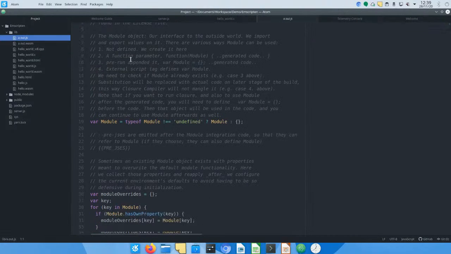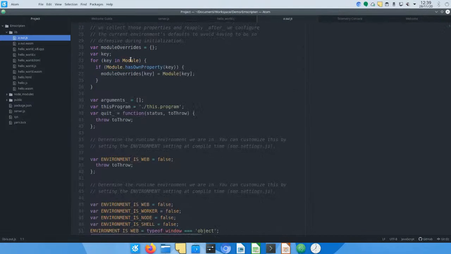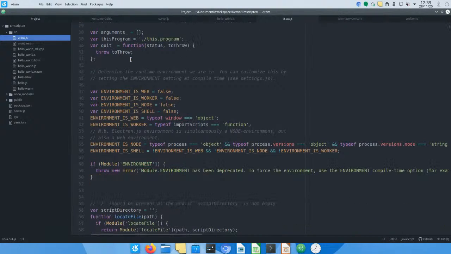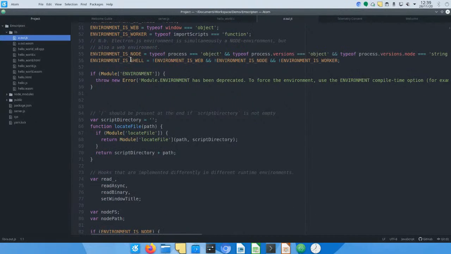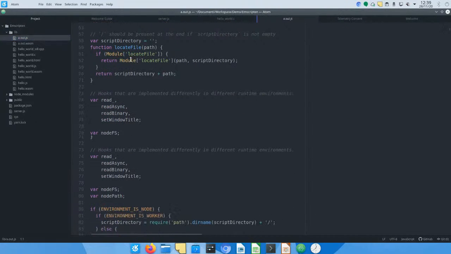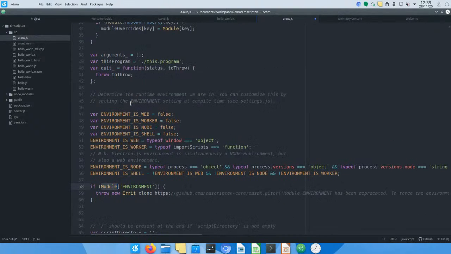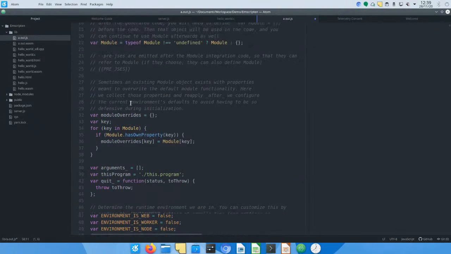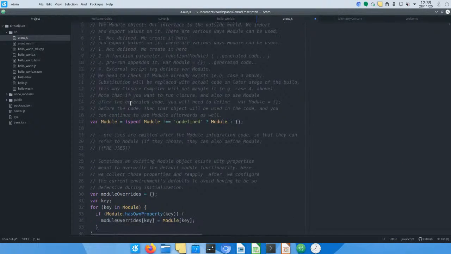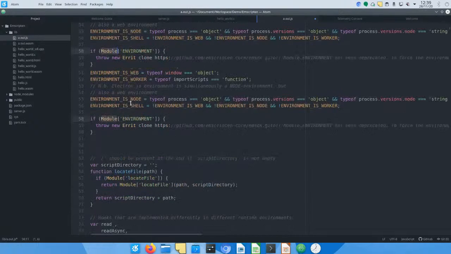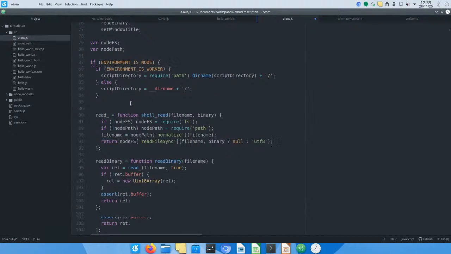We recreate the code transformed from C code to JavaScript ECMAScript. We have several things to show: the module of environment. We have several things to do, but we want the WebAssembly.